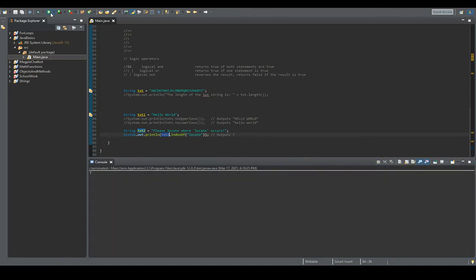So if I run this, we should get the integer value of where locate is. So we get 1, 2, 3, 4, 5, 6, 7. So there we go. We got 7. So we got 0, 1, 2. Okay, let me make it really simple for you guys. So if I do that, it's gonna be 0, 0, 1, 1, 2, 3, 4, 5, 6, 7. And at 7 we have where locate starts.